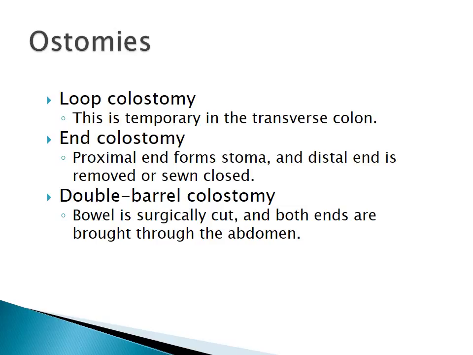Ostomies, this is just letting you know about the ones we talked about, giving you a little more information on them. Just remember, the location of the ostomy will determine the consistency of the stool. It can range from liquid to formed. If it's performed on an emergency basis, it's usually going to be a loop colostomy, and an end colostomy is usually done for cancer, and it is a permanent procedure. It just depends on why it was done. And then you have the double barrel, which can be reversed.